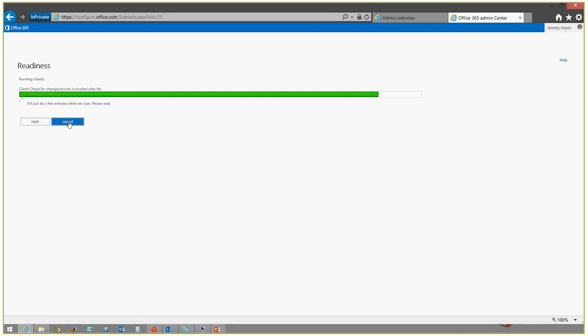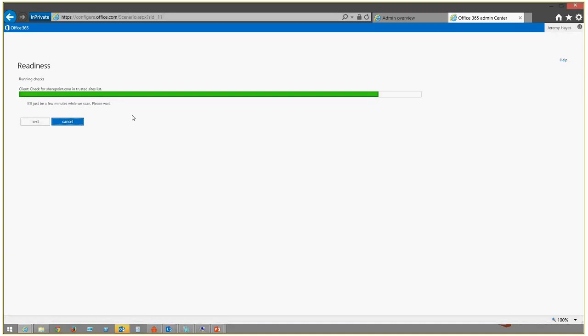So not only am I getting the client level feedback, which is critical to me, but as an admin, I can get that level of feedback as well, and really determine if I'm hitting the mark with my basic setup and configuration within the service and externally. So I'm going to give this another second to run. It shouldn't take much longer, and if it does, we'll switch to the backup slides. But basically, it's doing a last check, it looks like, within my SharePoint site. I think I have a pretty extensive SharePoint site set up in this tenant.